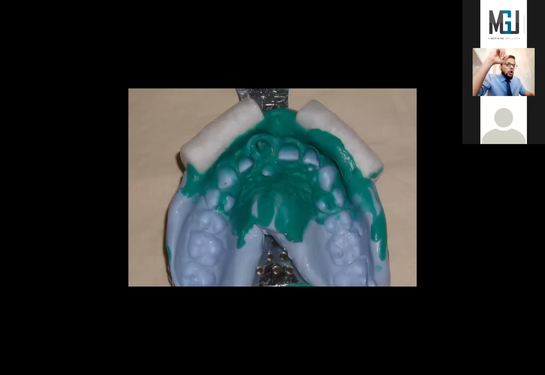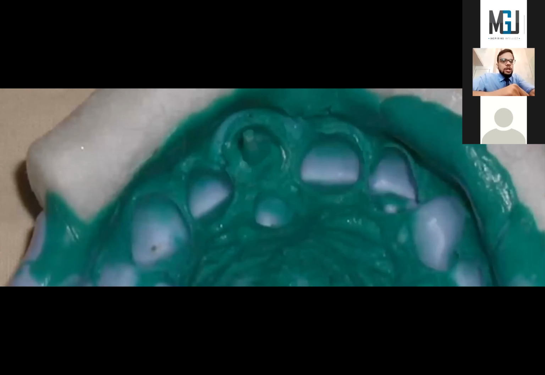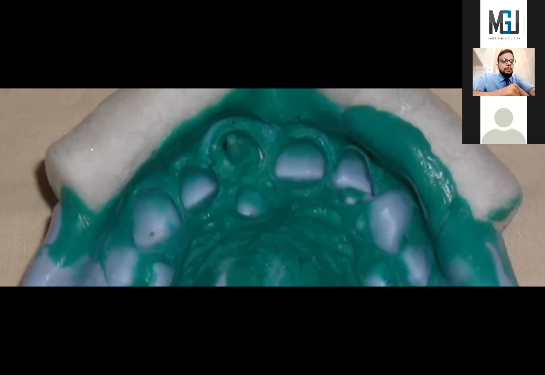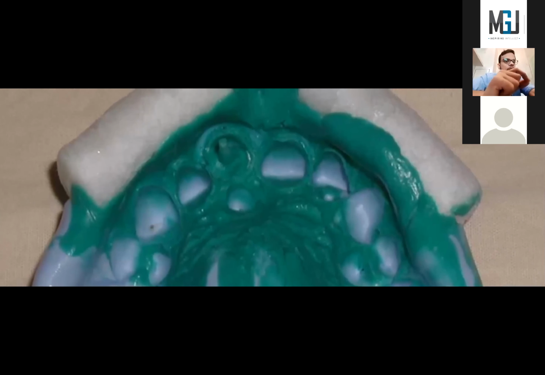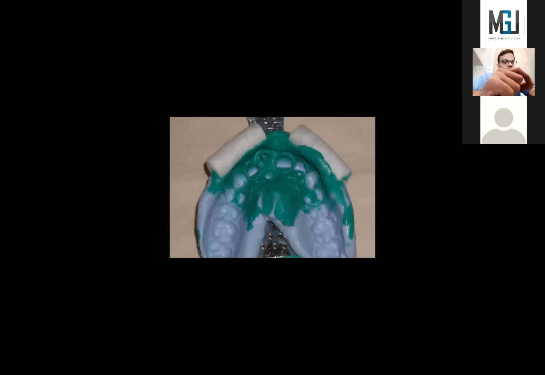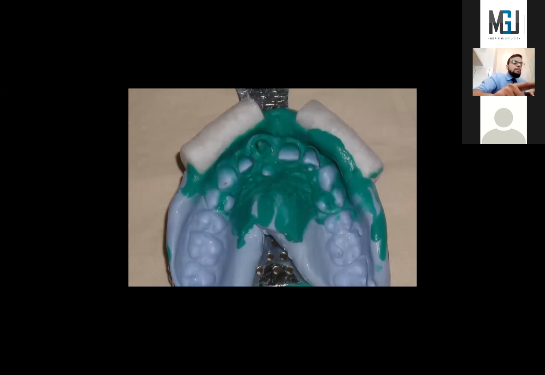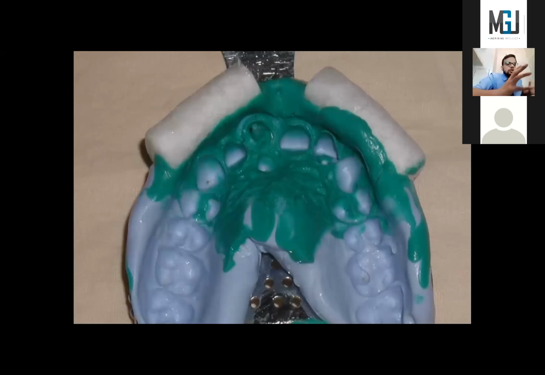If you see the impression over here, it follows the same principle. I will record the post space with my light body, and then the whole coronal structure is picked up in the putty wash impression all together. If I highlight it, you will be able to visualize very clearly that the post space is recorded by the light body itself. One thing to always remember is you cannot directly inject the light body and then get it out. That's not how it works, because the light body is not a very strong material. It's going to tear. The concept of the light body is to record the margins.